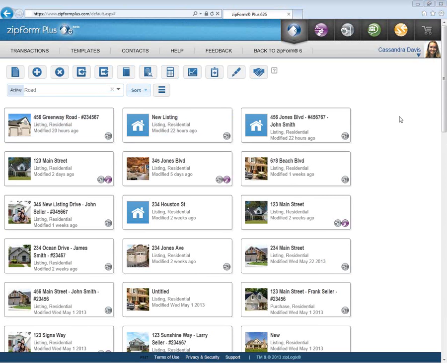So the new zipForm Plus has a new look and feel and has a lot of options to help you personalize your experience filling out your forms and contracts. But it also has all of the same tools and features that you've come to love inside of zipForm.